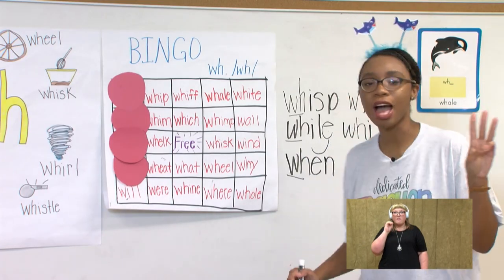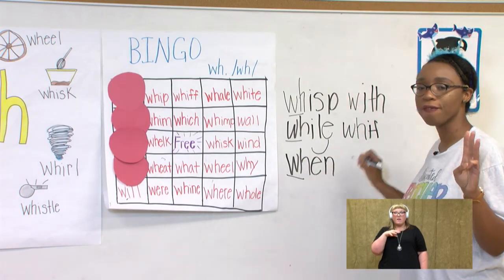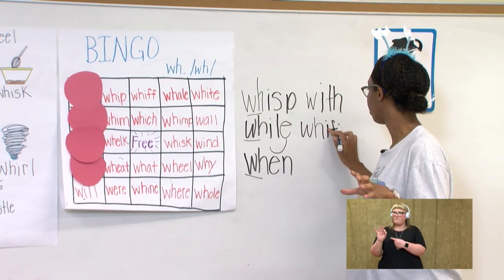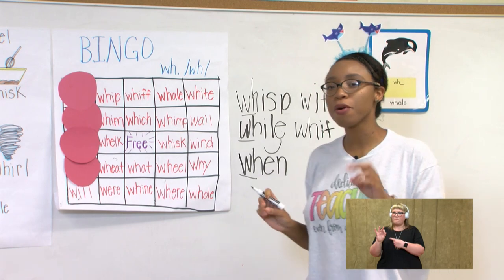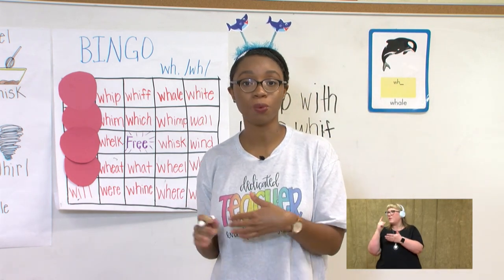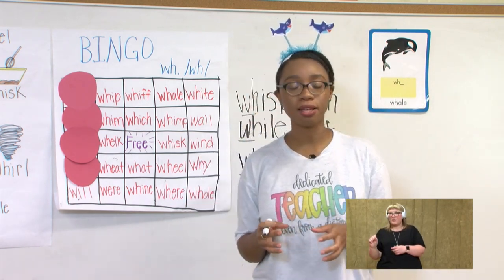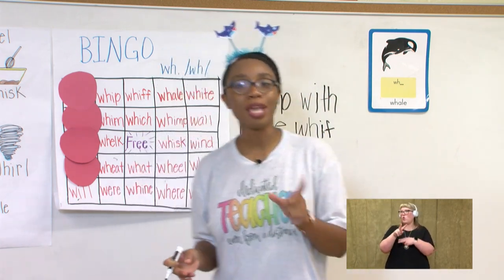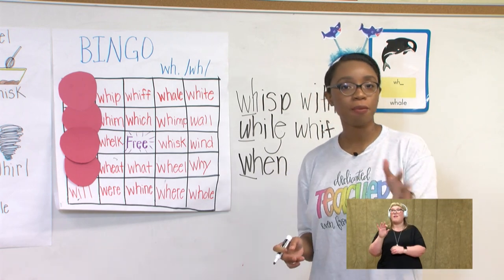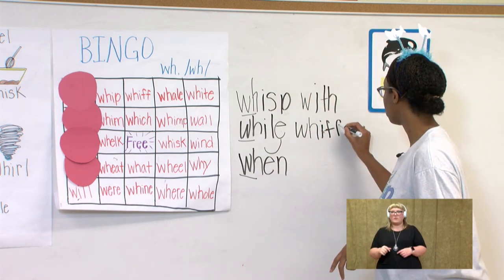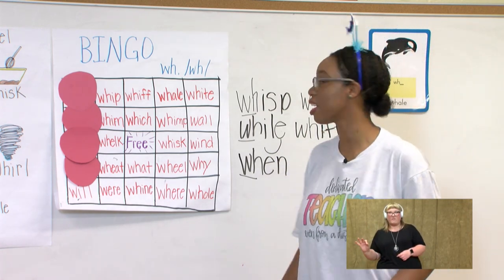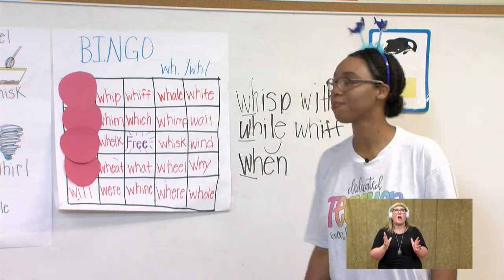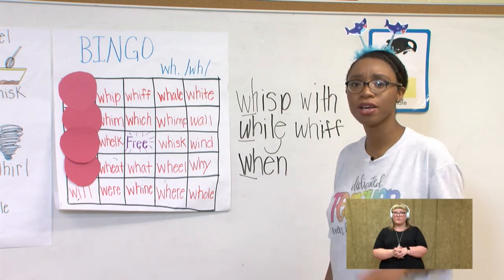Yes, the letter F, absolutely. Now, with the word with, you may have it spelled this way, with just one F at the end. Now remember, a few weeks ago, we've talked about our floss rule, right? We know at the end of a one-syllable word, after a short vowel, like eh, we add a double consonant. And remember, that's just something you're gonna put into your strategy belt because you're gonna need to pull that out for first grade. But if you didn't have it spelled with two F's, that is fine, friends, if you just had one. Very good, that's with.